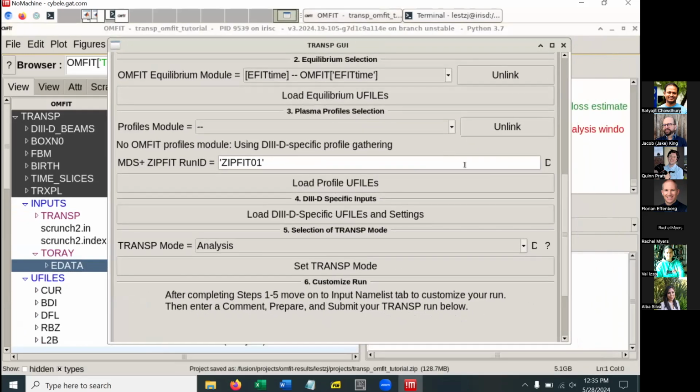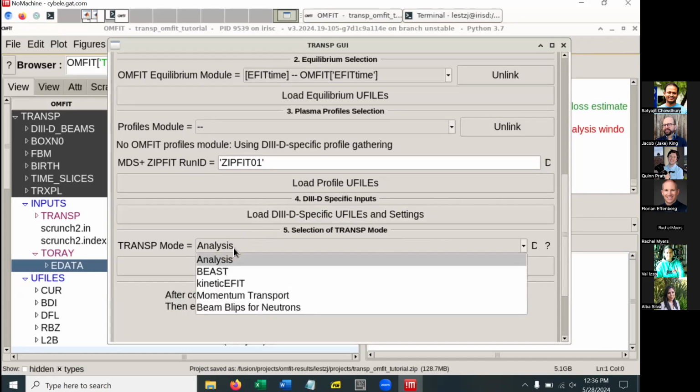So right, we've gone through the first 4 buttons. And then the last, I'd say semi-optional button is that you can set a Transp mode. So maybe you have the device-specific settings for D3D, but of course, different people are interested in different things, and you may want to run Transp differently. So these are basically some preset changes that you can make to the name list, depending on how you want to run Transp.